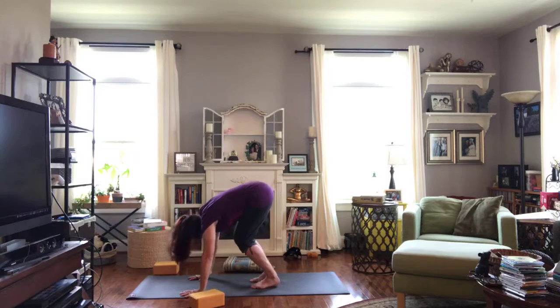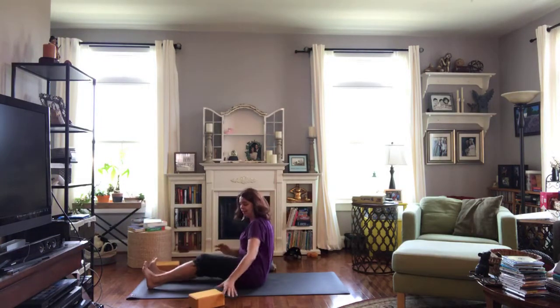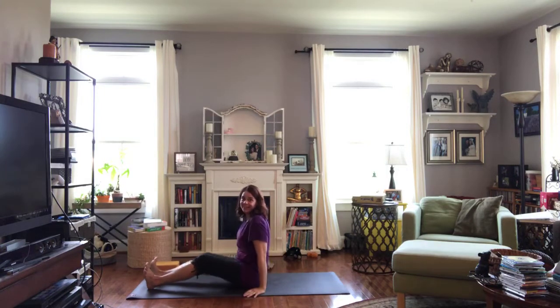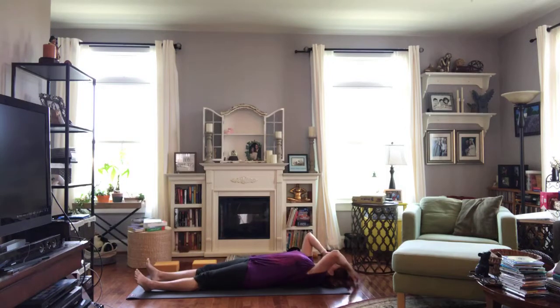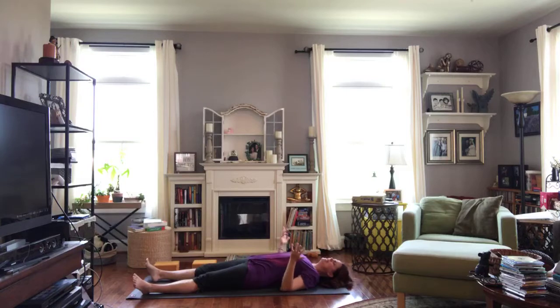Very carefully make your way down to hands and knees — put your hands on the floor, bring one or two knees down, and swing those legs to one side. We're going to come all the way down to our backs. If you've practiced with me, I am the biggest fan of knee to chest — we'll get there in just a moment. First, find the earth. Maybe you just woke up or maybe you've done a lot already — give yourself a moment for a ten second shavasana. Breathe in and breathe out, two more times.